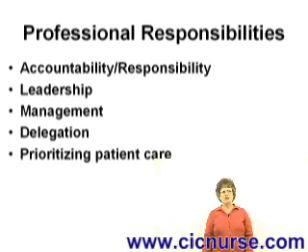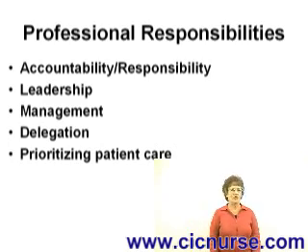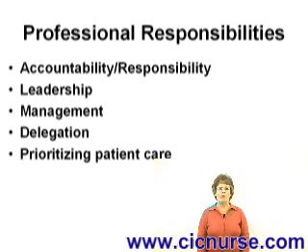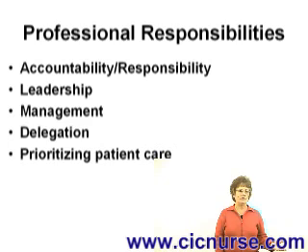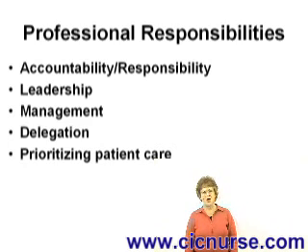Okay? Prioritization occurs when the nurse determines which needs or problems require immediate action and which ones can wait. Many questions on your test can be directed in this area. So think of a situation where you would be caring for a team of patients with various diagnoses and needs. And you've just taken a report from the off-going nurse, and she tells you that one patient needs pain meds, another patient has an NG, the patient with the NG is in stable condition, another patient is a post-op patient and they're stable, and then you have another one complaining and feeling short of breath.